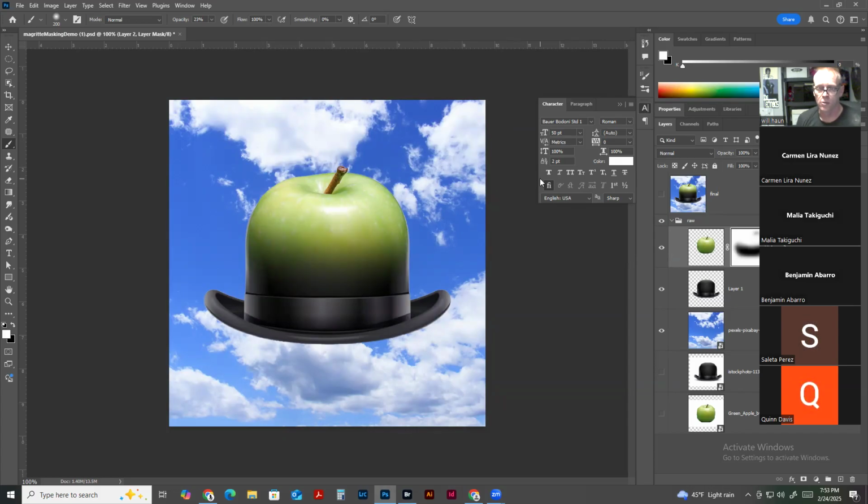Hopefully it's starting to click a little bit why we're doing what we're doing. Masking is without question the way that you will achieve photorealistic composites when you're blending two things together or obscuring certain things. It just gives you the utmost control and versatility as far as what you take out, how much of what you take out, and then the ability to put back in and how much you put back in. That's why we're using masks.